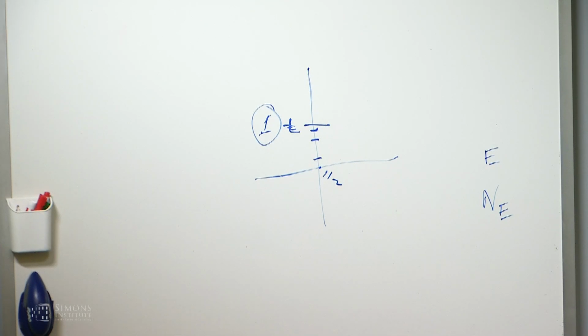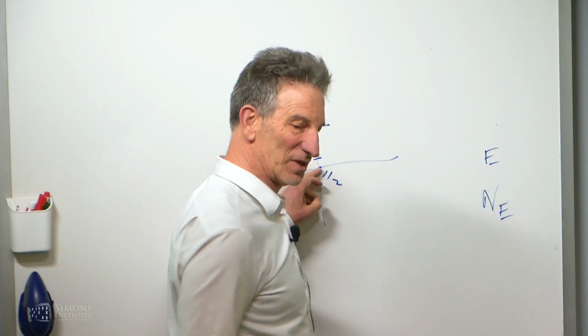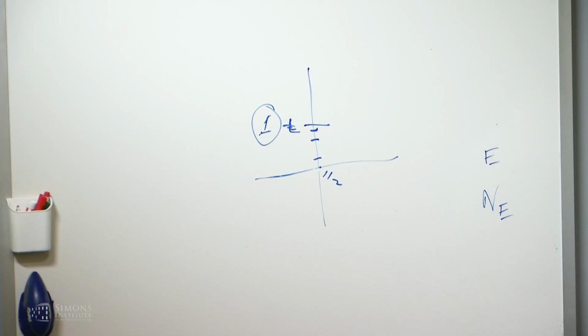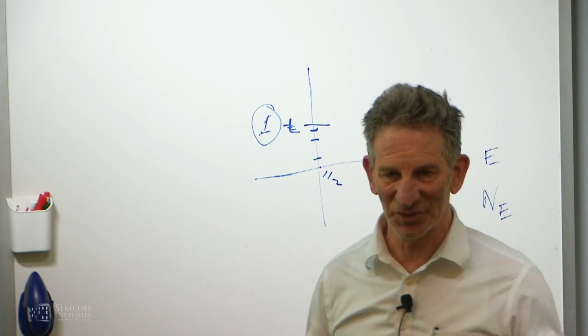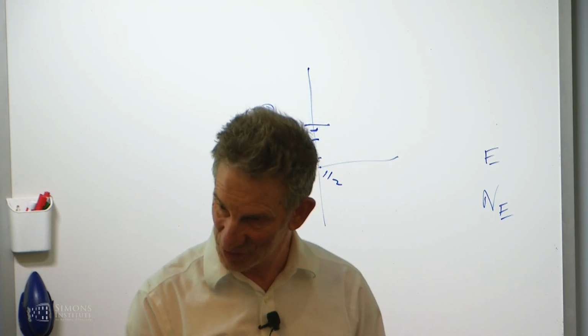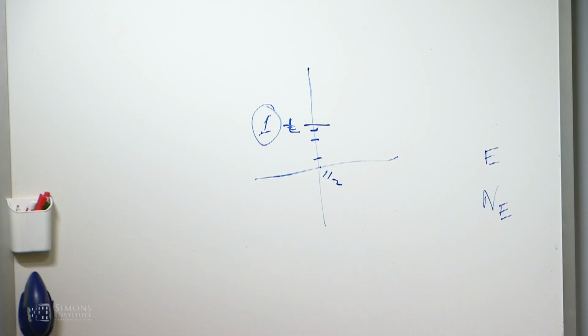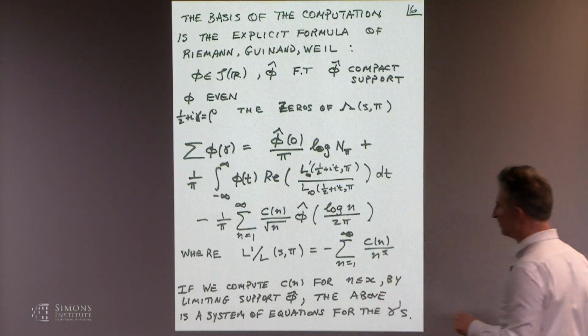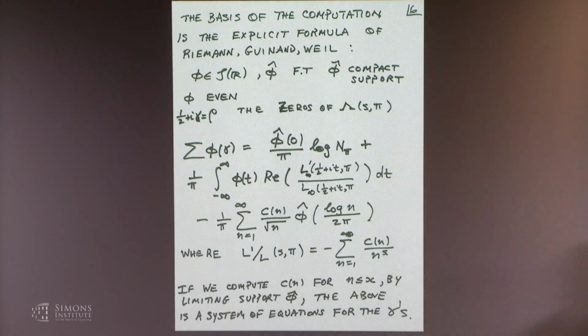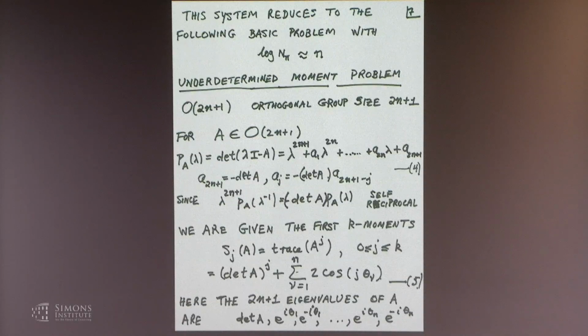So it looks kind of promising, because there are only a few zeros I want to compute, maybe the bottom one and the first few zeros. You think you put in a test function and localize it there. But whenever we tried to do something, all algorithms didn't work. And there was a reason, because we finally reduced the problem to something I'm about to show you right now. You write down systems of equations, and there are a couple of enemies you are fighting against. The problem reduces very cleanly to this problem.